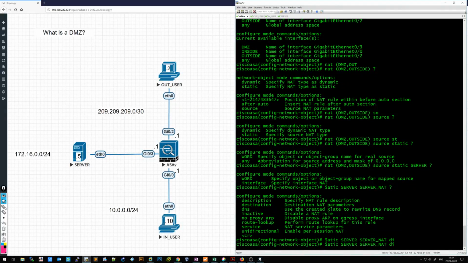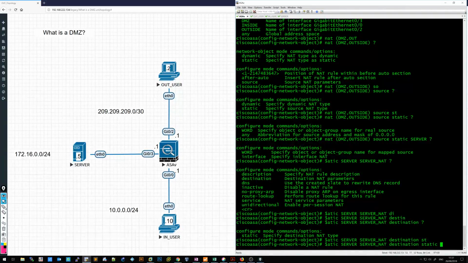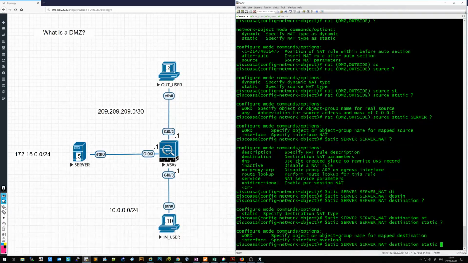And then direction. It's worth saying that this static NAT is unidirectional, so we can initiate sessions, given that access lists are in place from the outside user in. So we'll do destination static, and what we're going to do now is something called identity NAT.